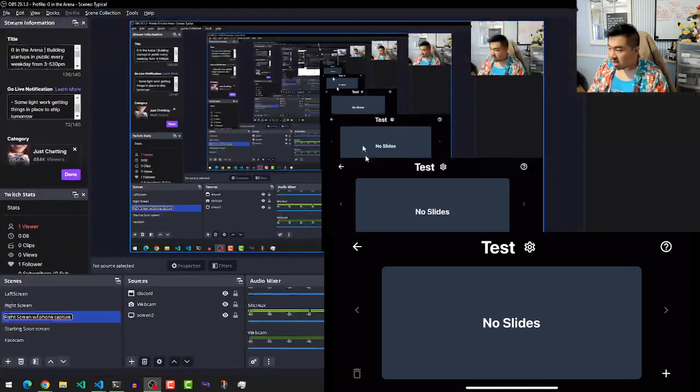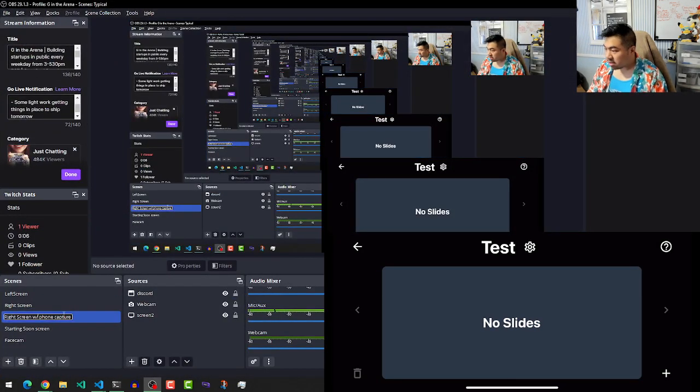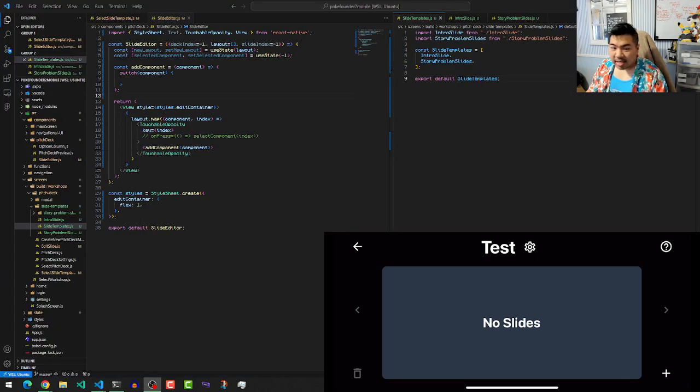Sorry, I'm working on the OBS screen here. So if you're just wondering what I'm doing off screen, I'm just changing this, and then I'm going to duplicate this screen. And this is going to be, I don't know why I wrote home screen. I'm just meant to write horizontal. This is horizontal.